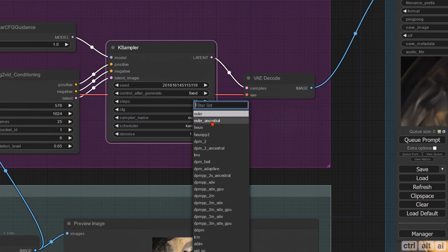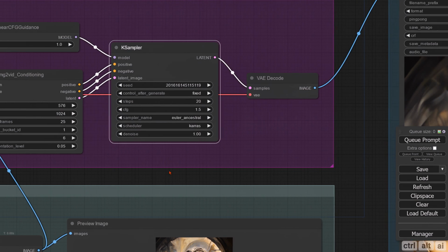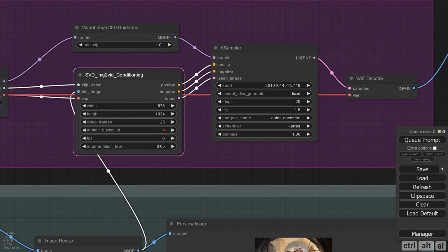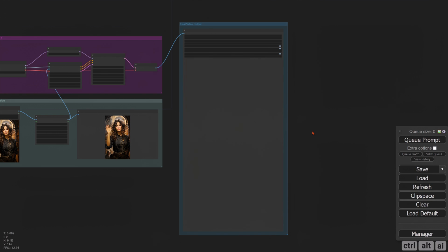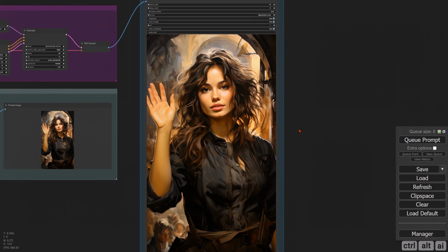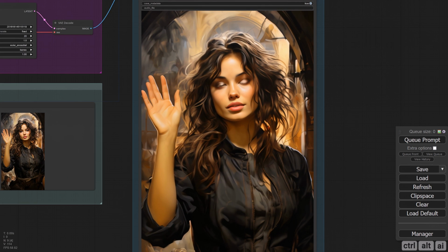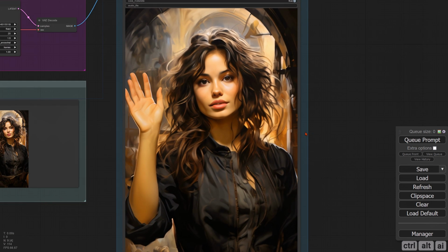Another trick I learned is for any close-up facial image, changing the sampler to any ancestral will make the model try to animate something in the face, most likely the eyes. But for this to happen, a motion bucket level of 5 to 25 generally works, depending on the image. Let's try with 10 and see. Cool trick, ain't it? Let's explore this further in the next workflow.